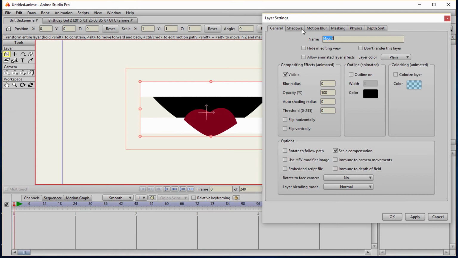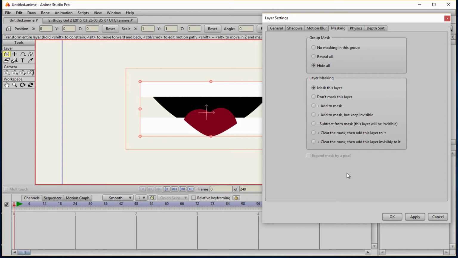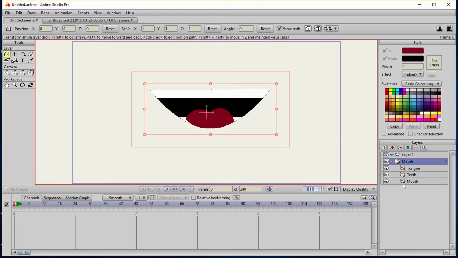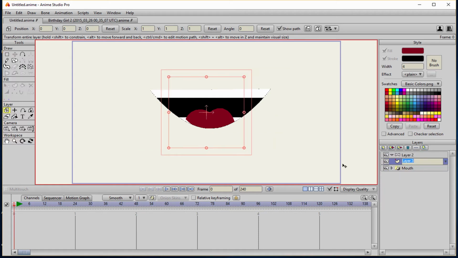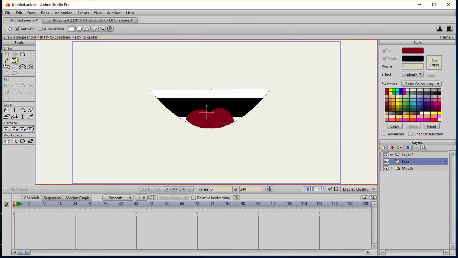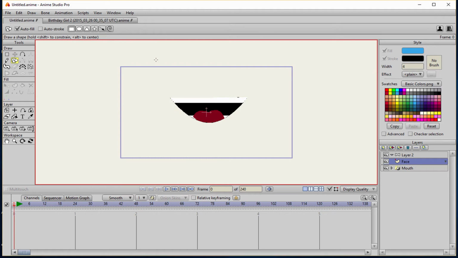Now to make this into an actual mouth, I'm going to hide all and apply. All right. So let me put at least some sort of face onto this, so it looks like it's not just the white background there. I'll just put face, and I'm just going to put a blue head on this face.